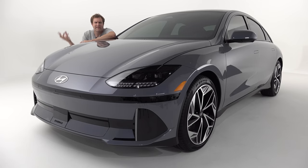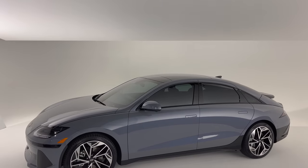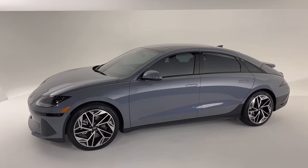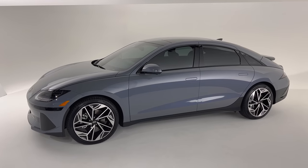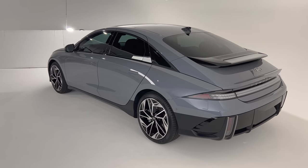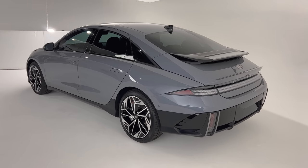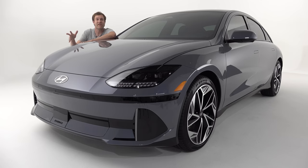In addition to the circular oval key, this car also has quite a circular general shape — very streamlined, very windswept, very curvy, going all the way from the front to the back. It's all aerodynamic curves and a teardrop shape, which is ironic because the main theme of this car, outside of its curvy shape, is square pixels. This car is all about pixels, just like the Ioniq 5 was. The Ioniq 6 is also very pixelated.